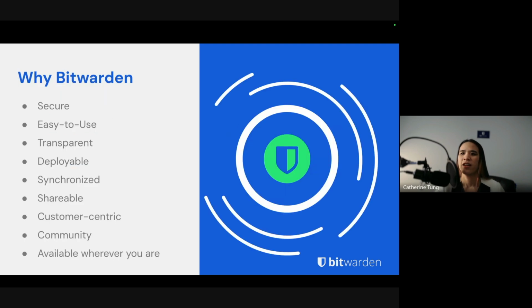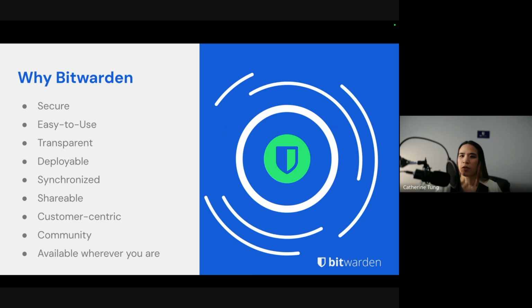Awesome. All right, so we do this every single time, just go over why Bitwarden, right? We are the leading open source password manager that's trusted by businesses and individuals worldwide. We are the enterprise-grade security for storing, sharing, and managing credentials. And we have flexible deployment options. We are cloud-hosted as well as self-hosted.